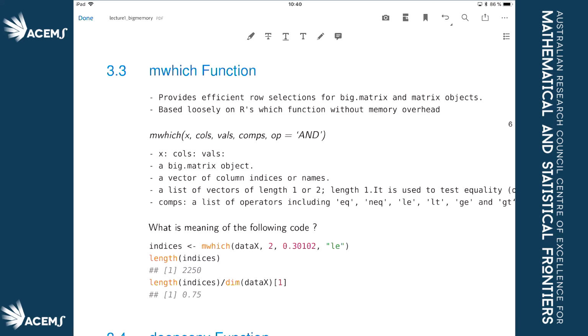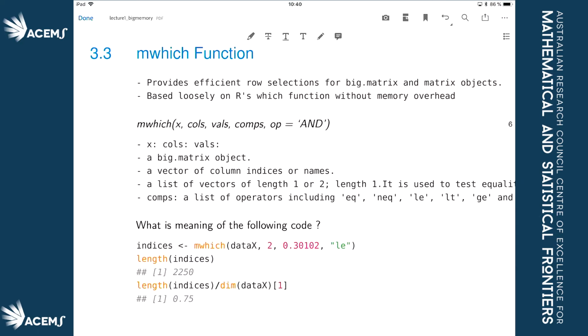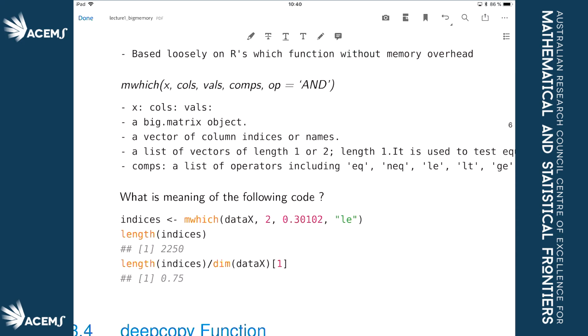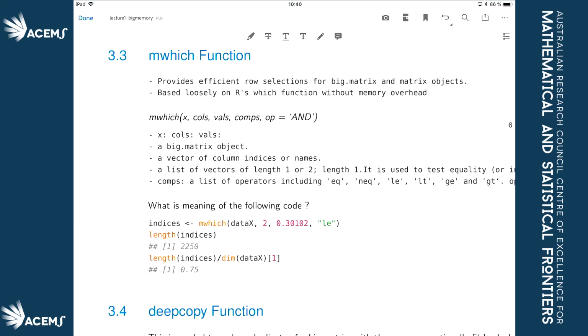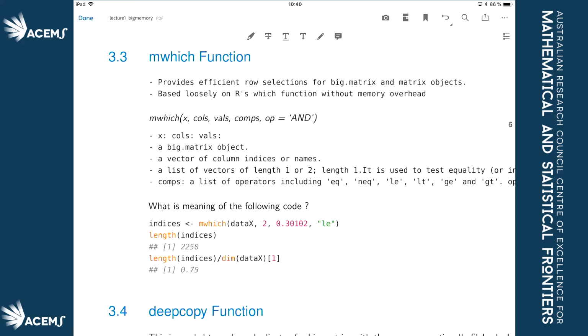And in my data set, I have run this function: mwhich data X, 2, less or equal to this number. I'll let you read a little bit. And after I will ask the question, what is this doing?